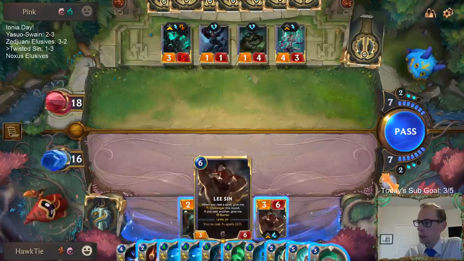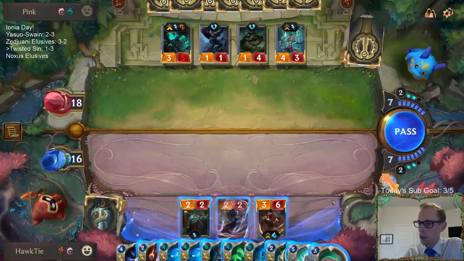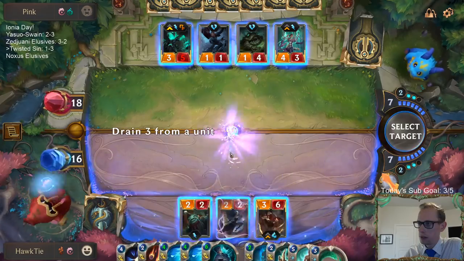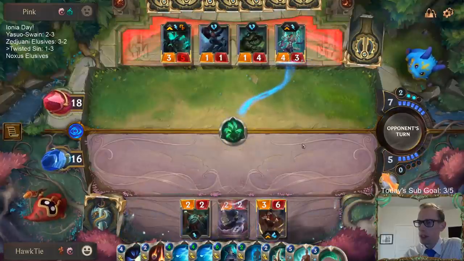Don't really want to see a Karma this turn. Couldn't really keep up mana to kill a Karma because I had to play something. Well, they had Karma. So now I need to play something to give Lee Sin Challenger. But I don't really love any option. I'll just play this thing.